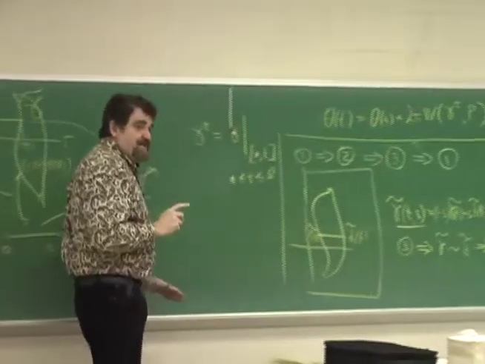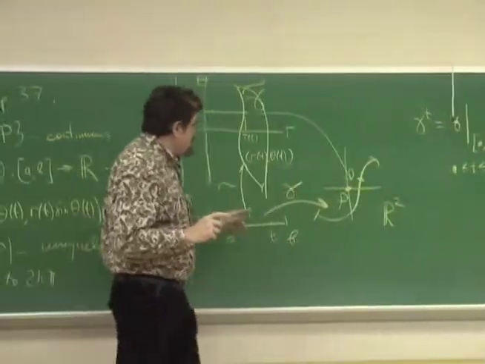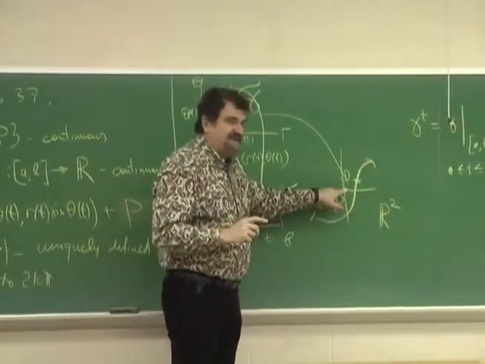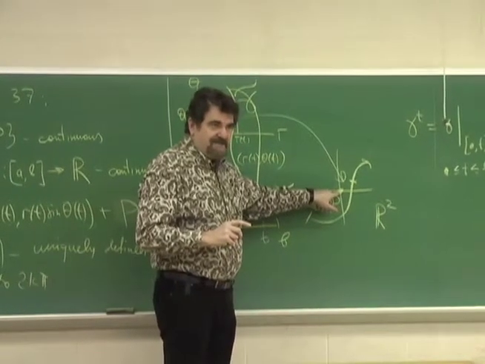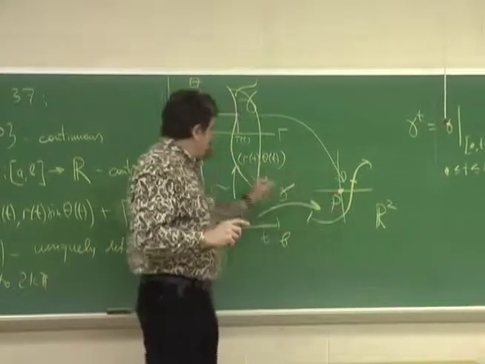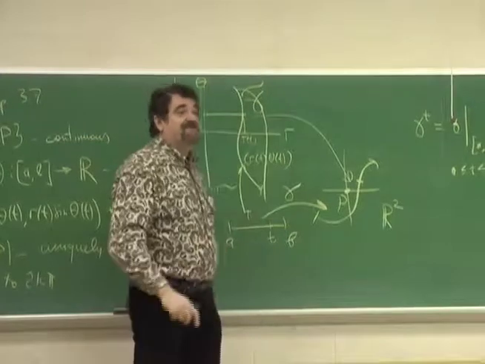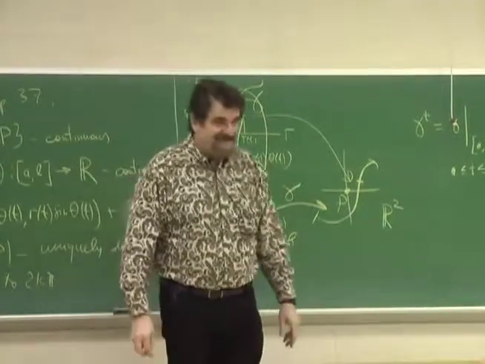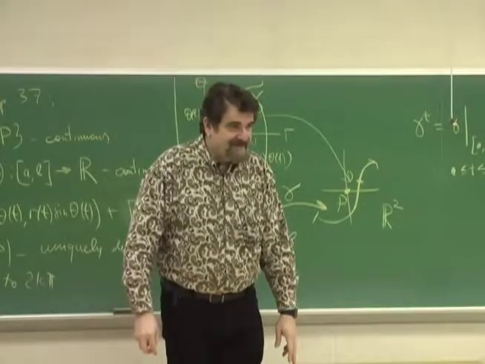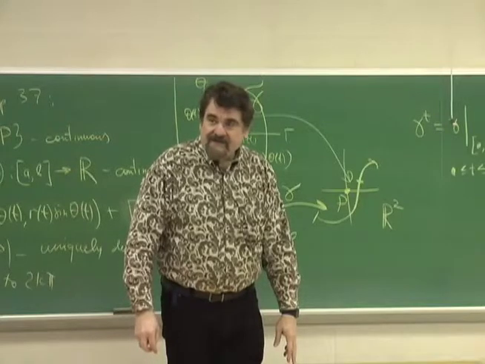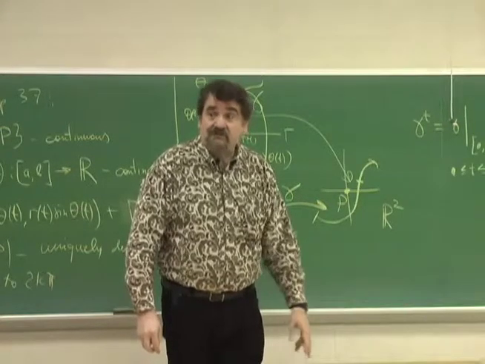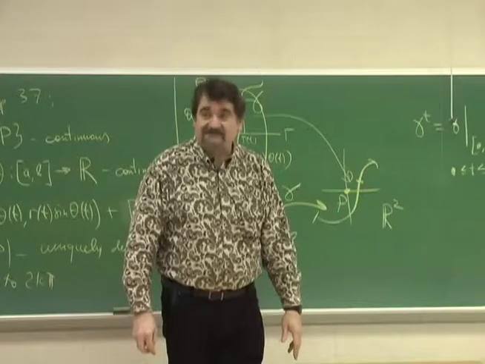So what we did, we switched from a path here, and it has a bad topology, isn't it? We switched to paths on the right half plane, and the right half plane has very good topology. This is an example of a universal cover. Yes, sure, the question is about the universal cover.